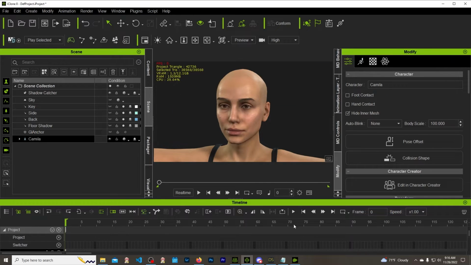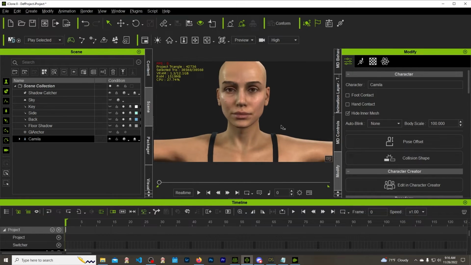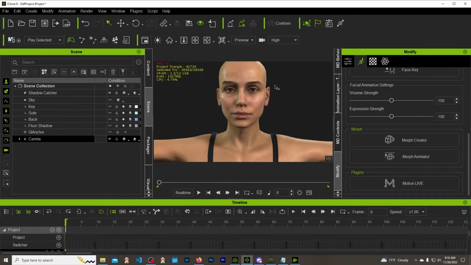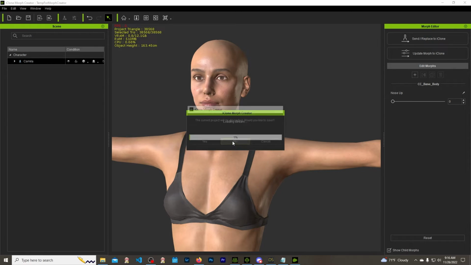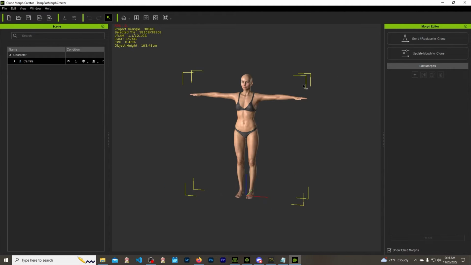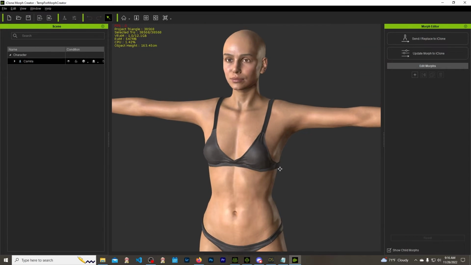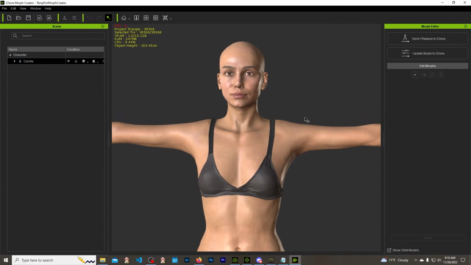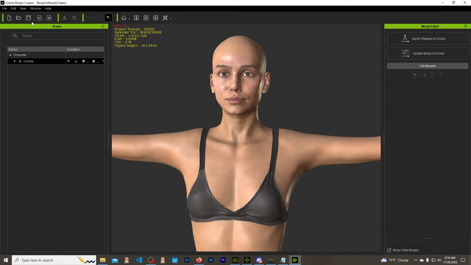And this is why you want to save it as well. So, oh, look, there's a model. I'm making a morph. So we are going to go into Morph Creator. And when you plop it into Morph Creator, do you want to save the project? I'm just going to say no for this instance. And now you no longer have the morph, right? So that's why you want to have a character with all the morphs. So if you go into this, right, then you can just click load and then load that character that already has all your morphs.